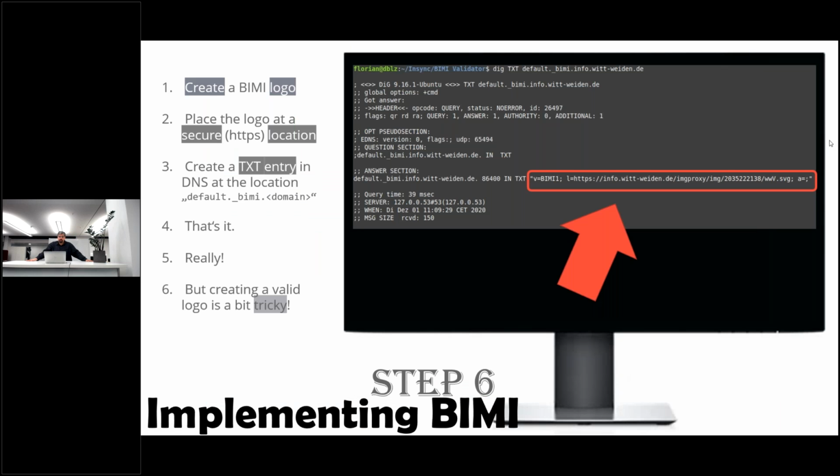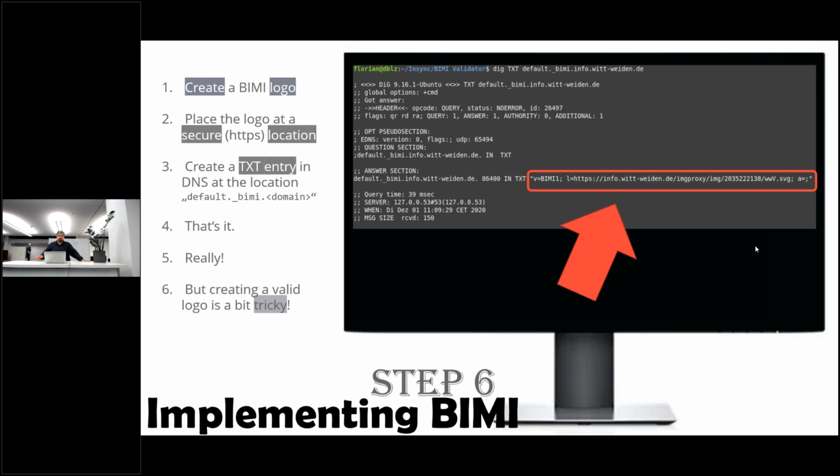Ta-da, there we are. And this was the basics. Like Florian said, if you want to implement BIMI, you cannot finish it without having DMARC in place. And once you have DMARC in place and have all the steps we showed before, in a perfect world and everything is working fine, then we go to the next step, the BIMI process. And don't even care about implementing BIMI if you haven't done your DMARC homework. That would be completely the wrong start.